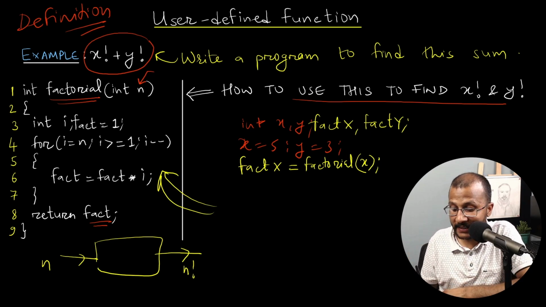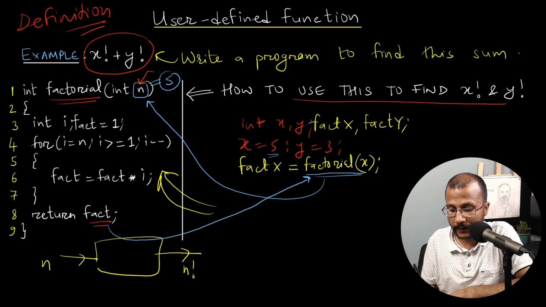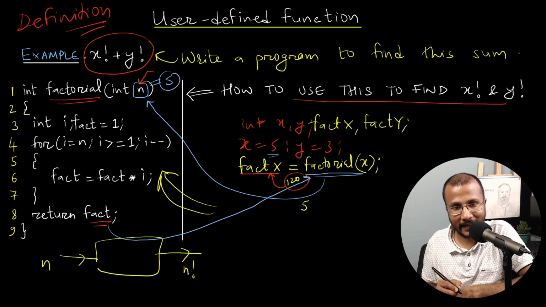So this line will actually call the factorial function. It will pass the value x in place of n. So n would now be treated as x. x is here 5, so n would now be treated as 5. We'll finally find out 5 factorial and return back the value. Return fact. So where will this fact be returned? It will be returned back to this point. It will pass 5 and 120 would be received as the answer. Finally this 120, because it is on the right hand side, will be stored in the variable fact of x.